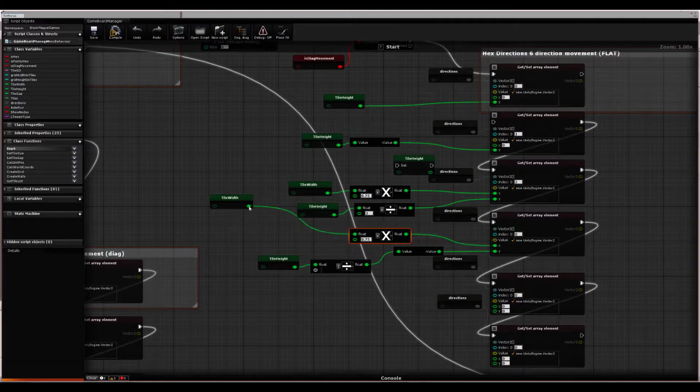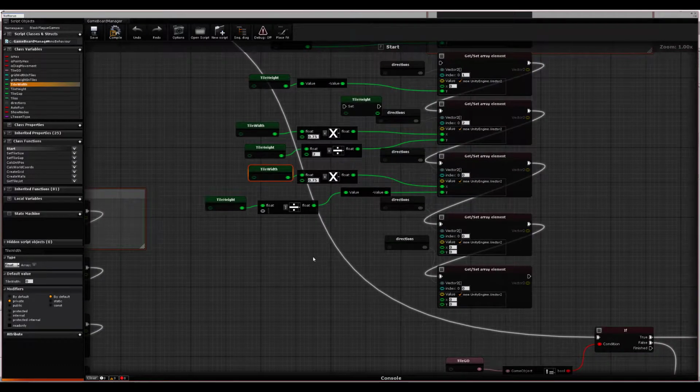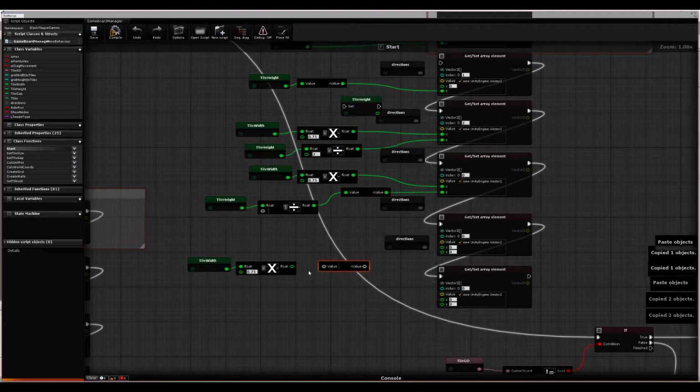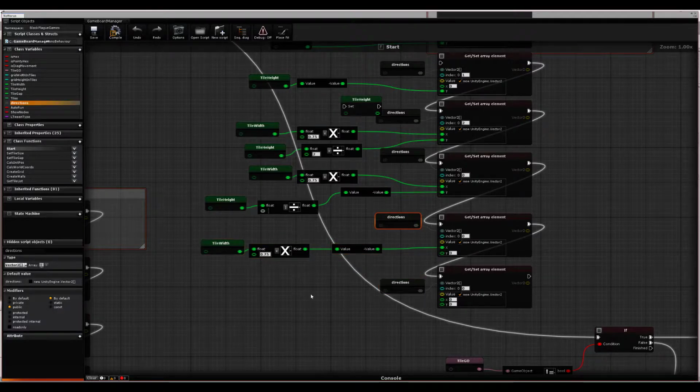Alright, tile width, there we go. Tile height. And we just feed all this, all 6 directions.